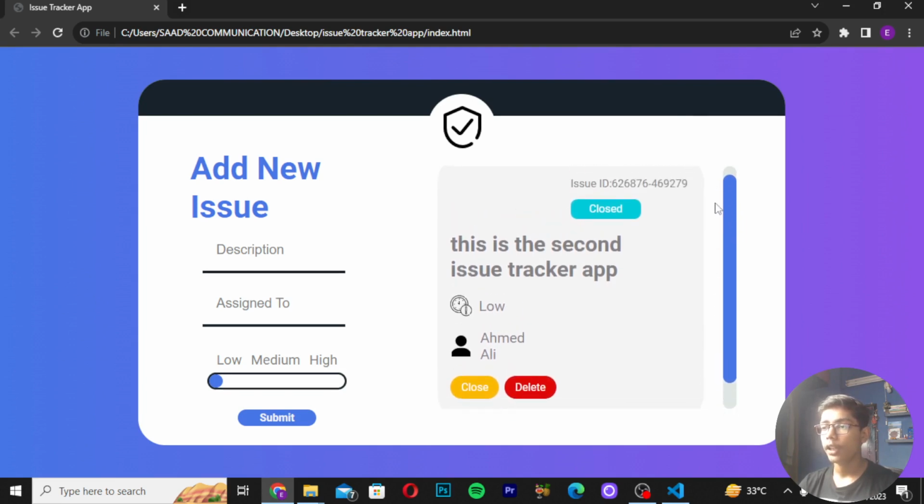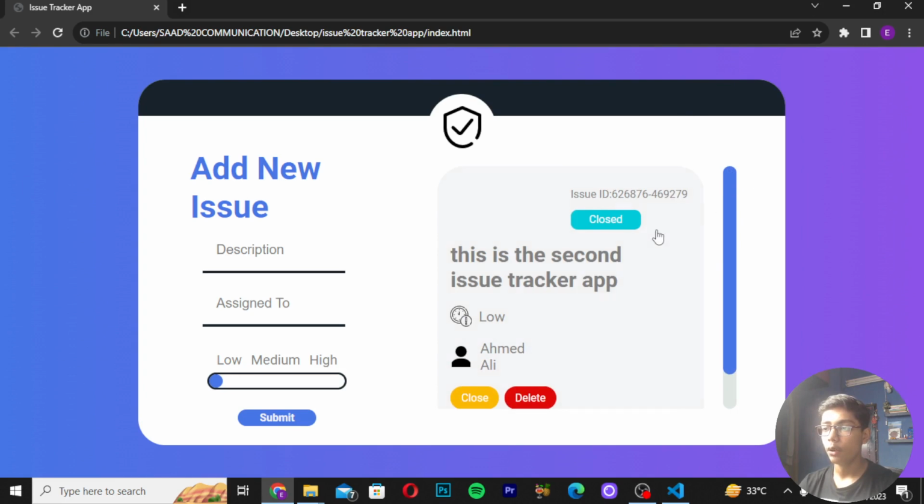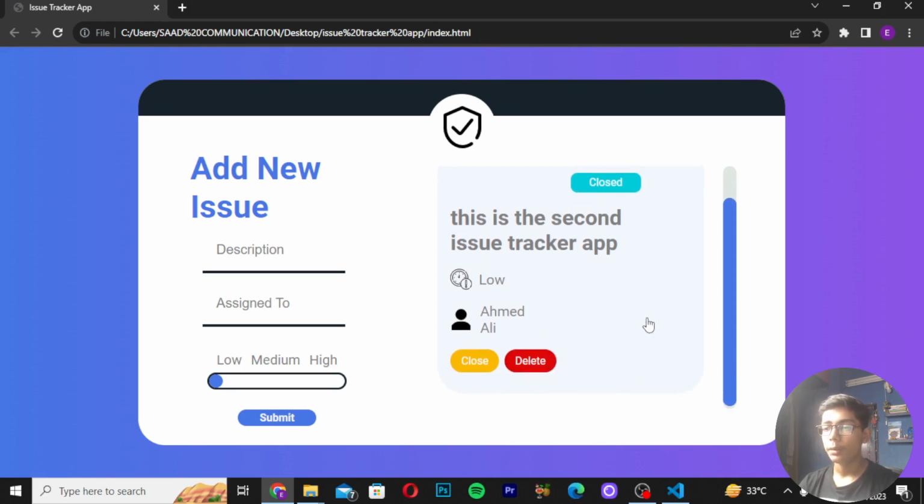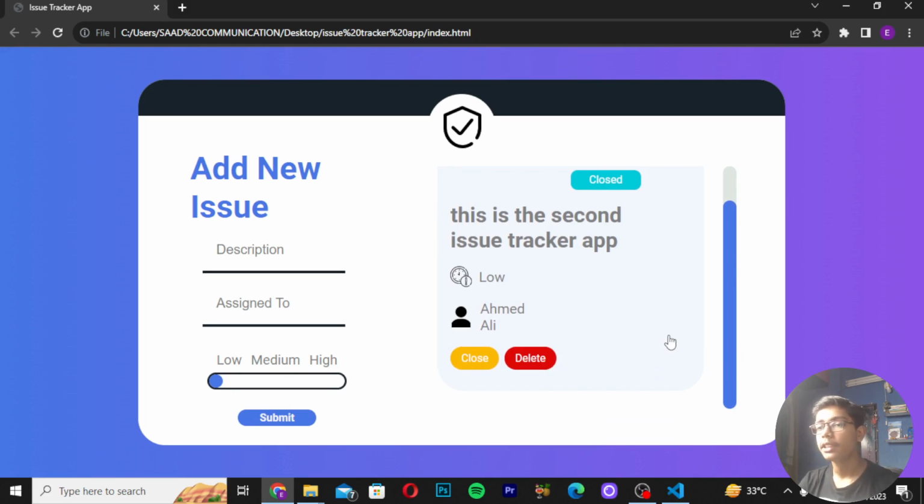I've also created this using the styling of Tailwind, and I hope you understand how we have created it. So you can close this by pressing this close button. If you want to delete, like I'm telling you, you can just use this red button here to delete this option. So this was the amazing project which I wanted to show you here. I hope you understand how we have just created this amazing issue tracker application from start using all these amazing languages. I will also be bringing up many other things using all this stuff here.